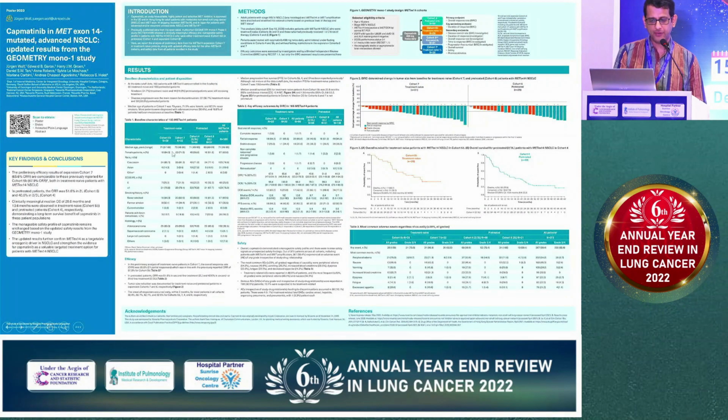So the kind of patients we see with this mutation are a little older. The median age is about 71, right? So this is not your young non-smoker female or male who have these mutations. These are older people. Smokers, about 30 to 40% of them are smokers. And another thing to note is that it's not only seen in adenocarcinoma. You can have about 10% of patients with squamous or adenosquamous. So this is something which you should be looking at in all NSCLC, not only in adenocarcinomas.